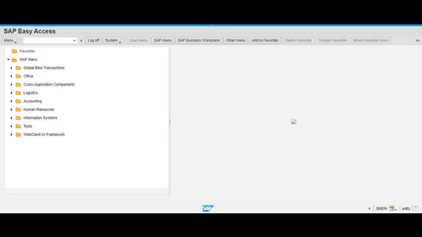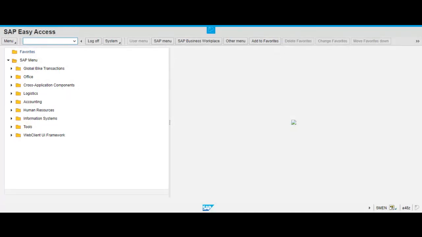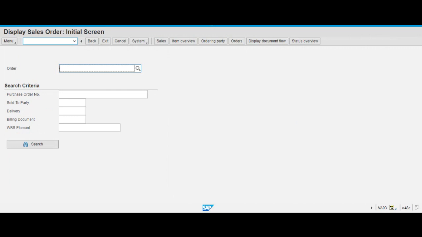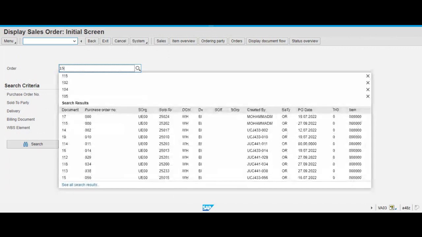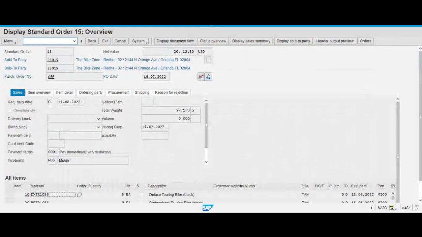What is a sales cycle? For example, I'll show you one previous. You don't have to do this transaction, just follow with me and try to understand what we are going to do in this case. For example, if you see here on the screen, it is one of the sales orders. Do you know what a sales order is? Anyone has an idea about a sales order? Sales order means you sold something.